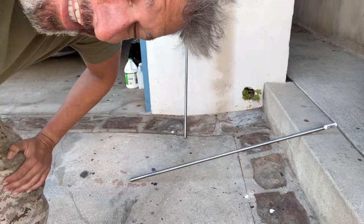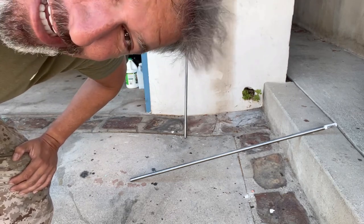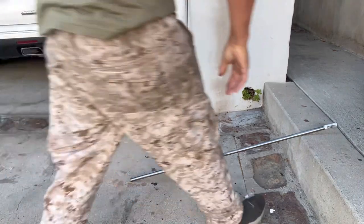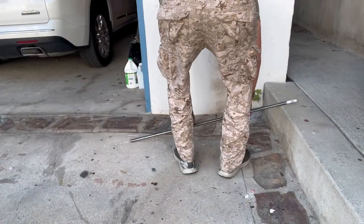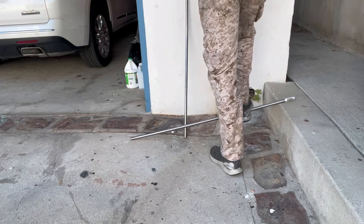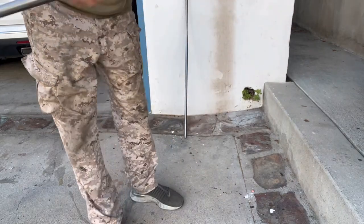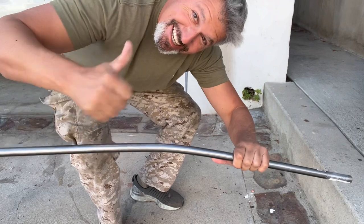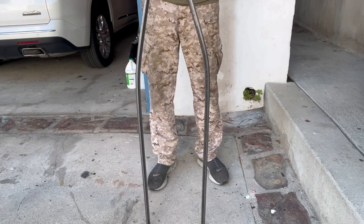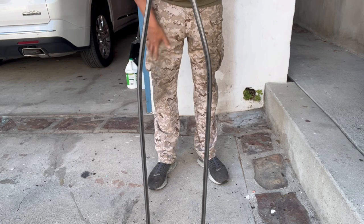Okay, this is what we call DIY pipe bending, okay? Now you can buy a proper tool and do it the right way, or you can be a lazy, good for nothing like me and do it this way. So you can see, look how even that bend is. Crazy, right? That's how we're making a seat loop. Yeah, buddy.